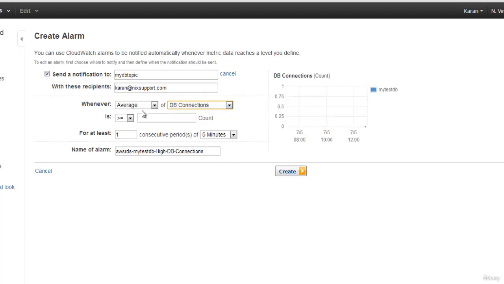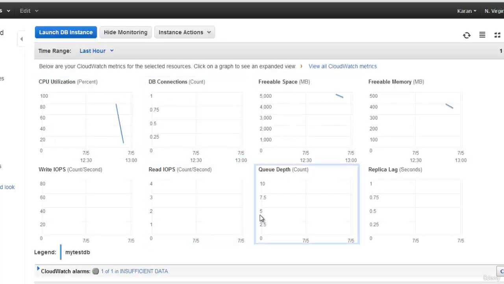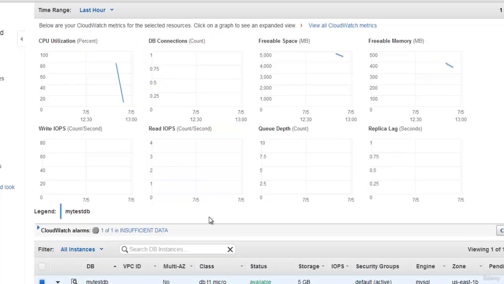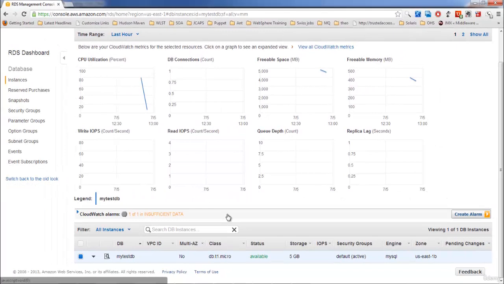If average DB connections, or you can say maximum DB connections, is greater than or equal to, let's say 90, for at least 5 consecutive periods of 5 minutes, meaning a total of 25 minutes, then send an email notification to karan@nextport.com and create. It will automatically create a topic and create the alarm for that.